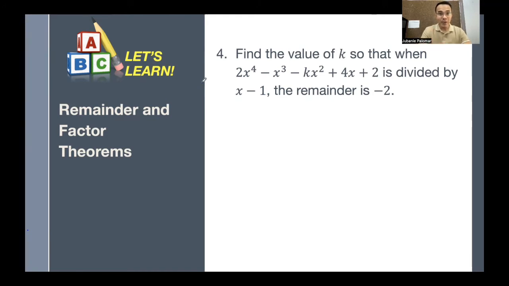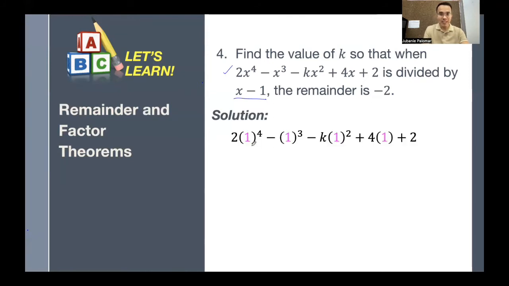How do we apply the remainder theorem? First, we have to locate where the divisor is. It's x minus 1. And then we're going to find the value of x that makes this divisor equal to 0. And that is x equals 1. What are we going to do with 1? We will go back to the polynomial expression or function, or the dividend, and evaluate this dividend at x equals 1. When we evaluate, we're just going to simply replace all the x's with 1. And that is something like this.